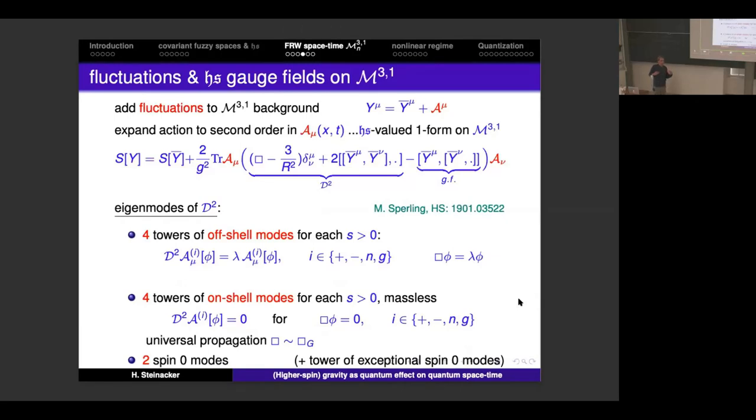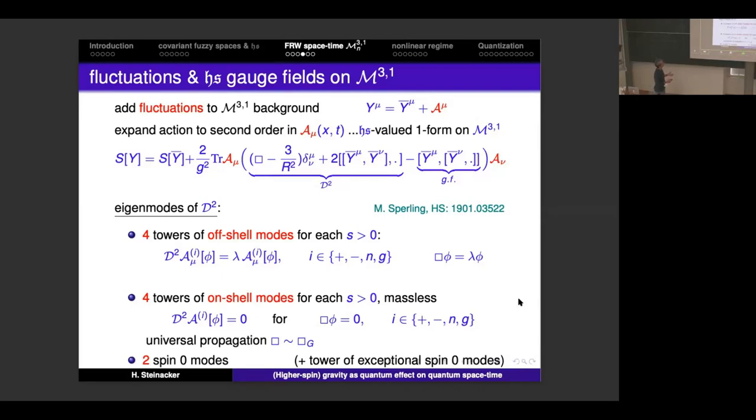But I would really like to talk about the gauge theory that you get here. So let's go back to the matrix model and try to understand the dynamics that you get. As I told you in the beginning, the dynamics is obtained by expanding the action around the background and adding fluctuations. So this is now our spacetime background, this cosmological stuff, and we add fluctuations to it. And I can work out the quadratic effective action by just expanding it. And now this is in full detail. So that's the full thing that you get. So this is kind of an effective vector D'Alembertian which acts on these fluctuations. And this plays the role of a gauge fixing term, which you know from Yang-Mills theory.